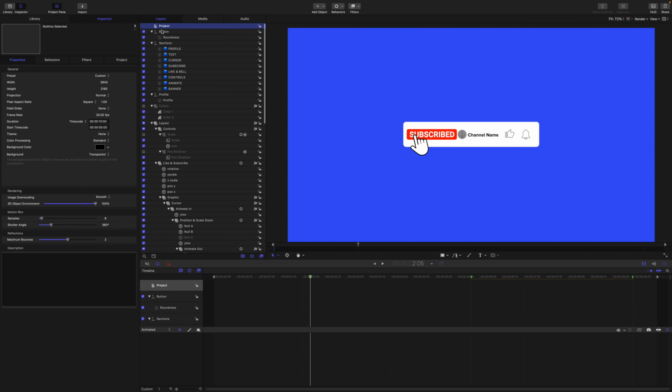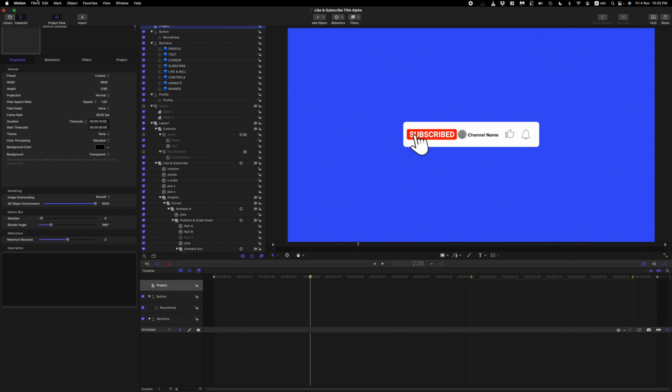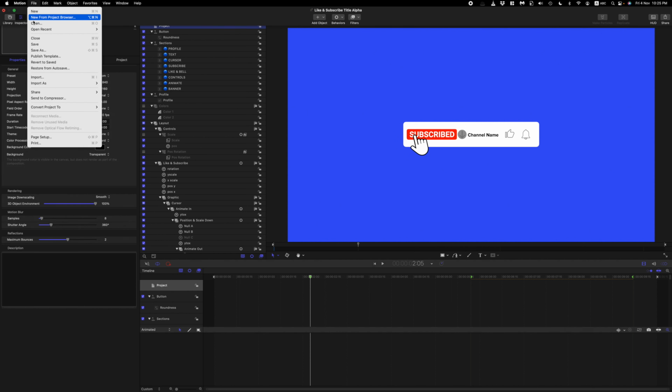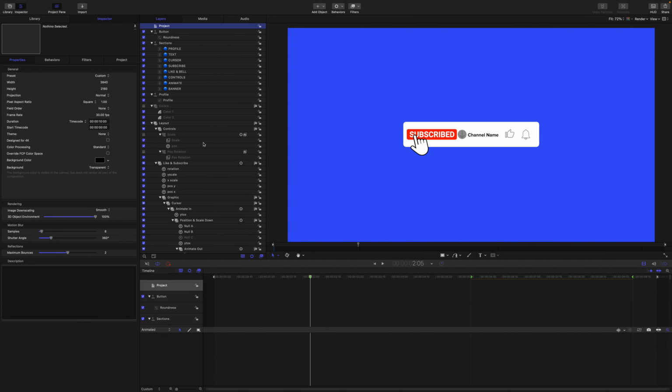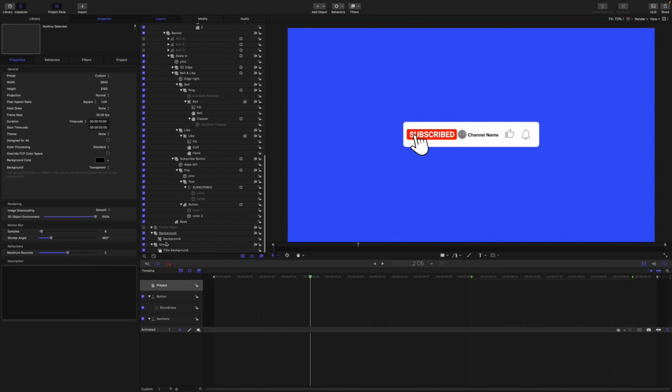Okay, now let's convert this and save it as a Final Cut Pro template. Go to your menu, to File, choose Convert Project to, and choose Title. Okay, you'll be prompted to select a media placeholder. Don't choose drop zone. That's going to take our profile drop zone and convert that to a title background. We want our drop zone left alone. So either choose none or choose new placeholder. I'll choose new. And that will populate this title background media wrapper in the template now.